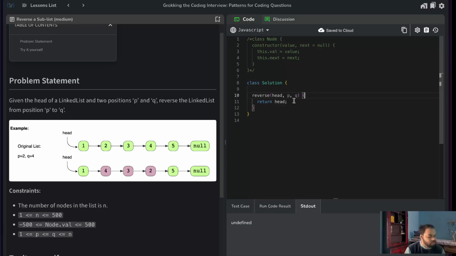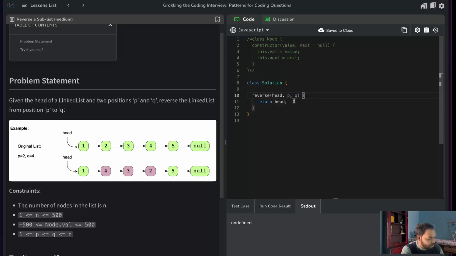So now we have these four. I'll reverse this one as I did earlier. I'll move from P to Q, and then I reverse it, so it will become like this.